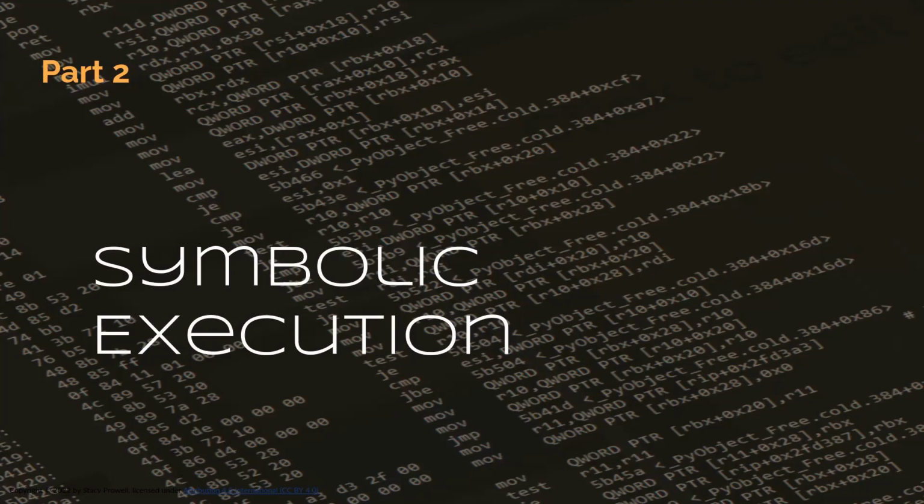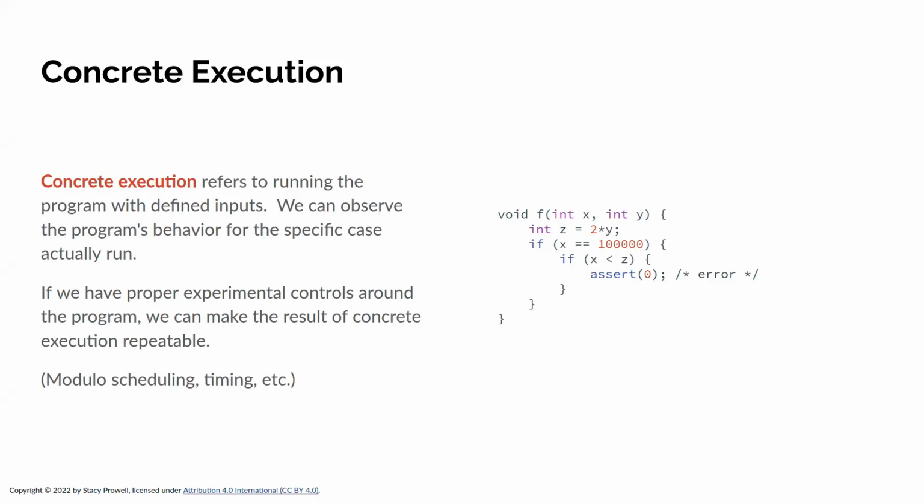But how do I get those expressions, right? The way I got it for that toy program was I sliced on the control piece to get the control slice. I turned that into an equation and then proved something about it. But is there some way for me to automate that process? And there is, and it's symbolic execution. So we're going to talk about a few different kinds of execution here, eventually settling on something that might be of a bit of use.